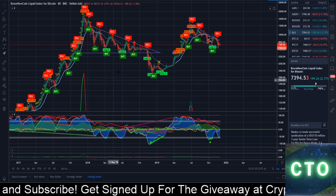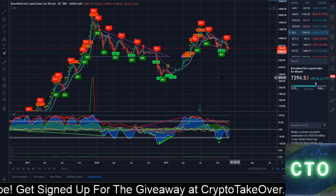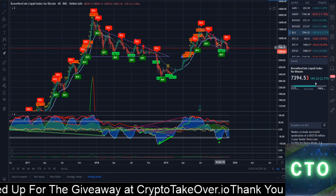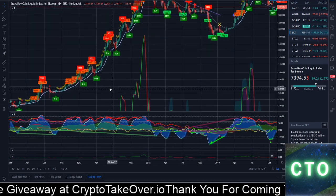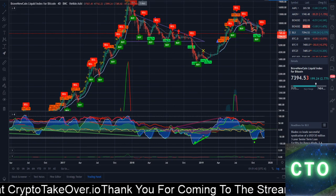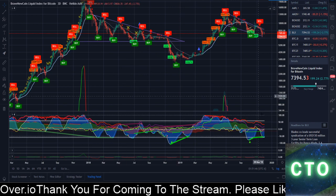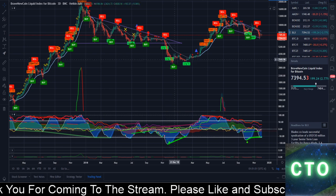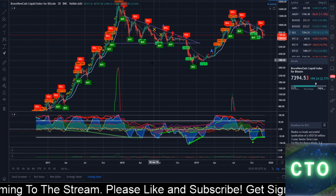So back to Cipher B, right? I wanted to go over some of the longer time frames just to see what I could tell based on some of these higher time frames, previous trends in the market. So what I was doing was going by the 3-day and 4-day, and a couple of things I noticed: here on our 3-day and Cipher B, we do have this bullish divergence being put in, and that was the same thing that we did at 3,500 as well, right?